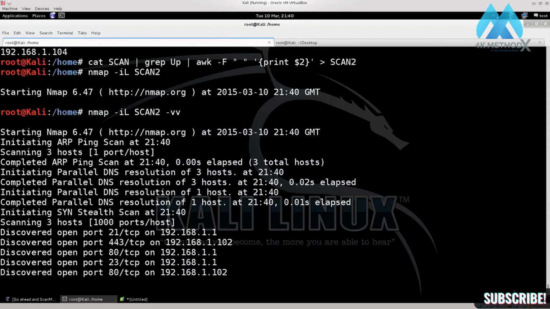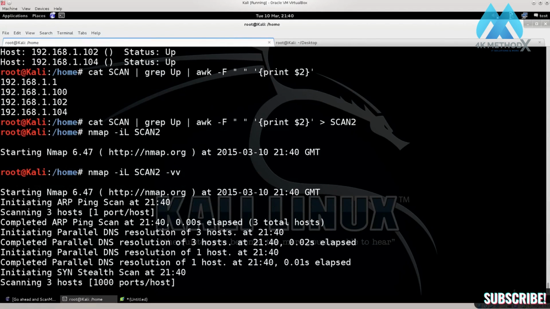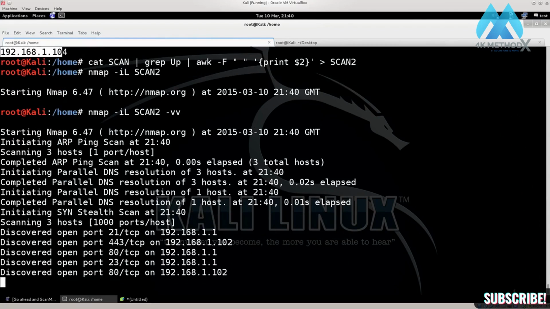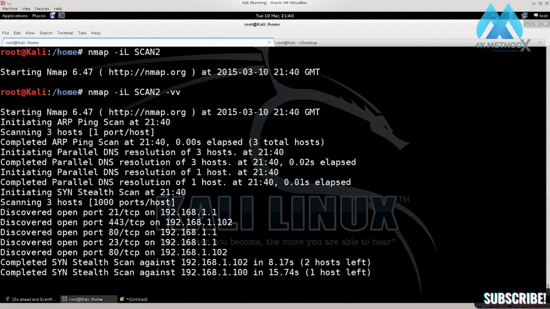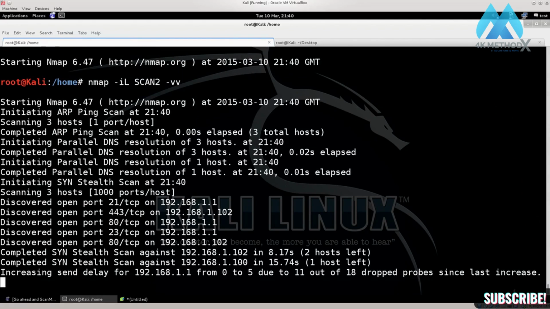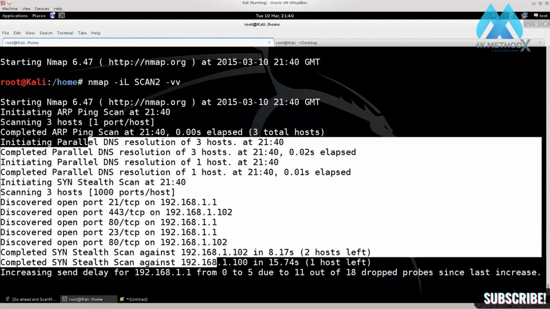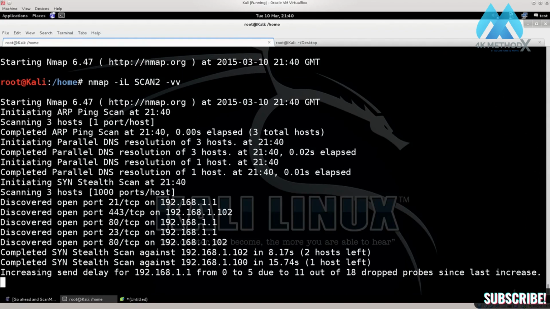Excellent. So now you can do a full scan for just 4 hosts instead of doing it for all 255 hosts. Just figure out which hosts are alive, and you don't need to do that with port 22 or something of a kind. Just do a ping sweep, and that's going to be it. You will be able to figure out which hosts are alive, perform detailed analysis of those particular hosts, and you can see I'm already receiving information here.